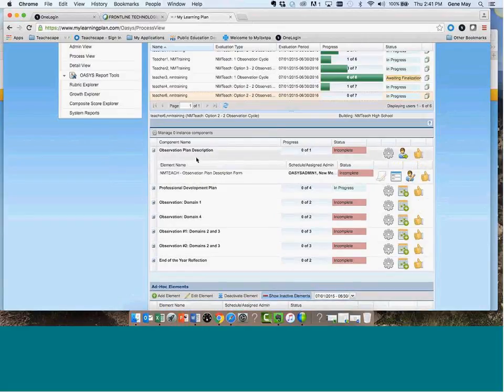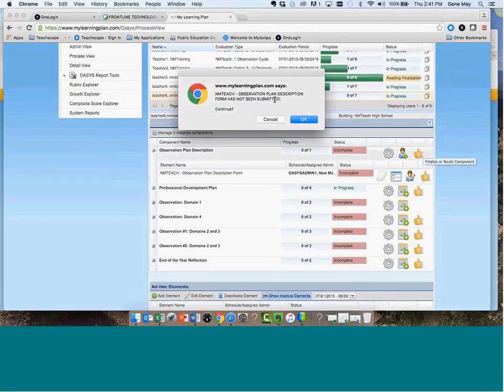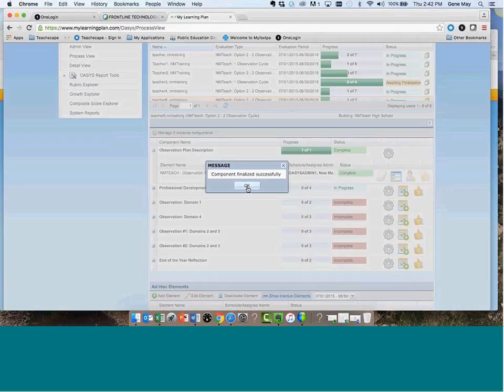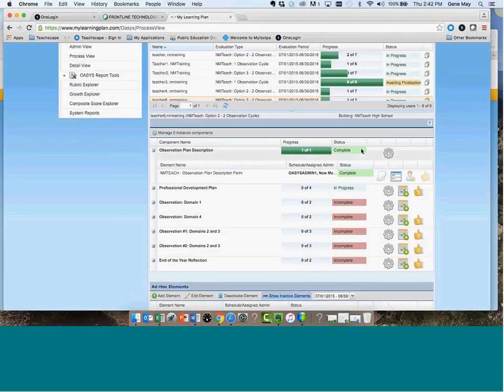One that's improved is if there's something in here that's not required by your district or the state to complete and you want to get rid of it, you have the ability this year to go over here and just finalize the whole thing, individual components or the entire element. And it's very simple. I just simply click on this to say finalize, and it's going to say, hey, it's not been submitted. Do you still want to continue? And go, okay. And so what that's going to do is going to mark it as complete, as you see right here. Helps clean up your dashboard and keep up with the things that you're actually going to hold folks accountable for completing versus the items that are just optional. And of course, that's a district level decision.